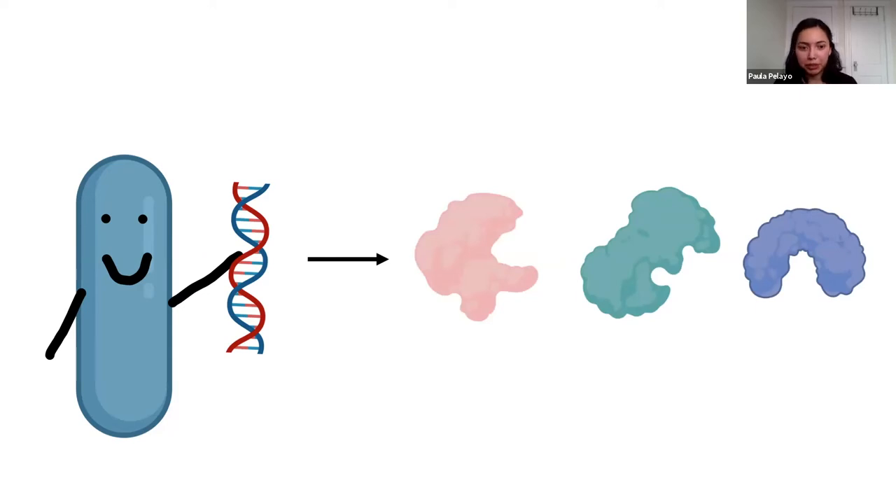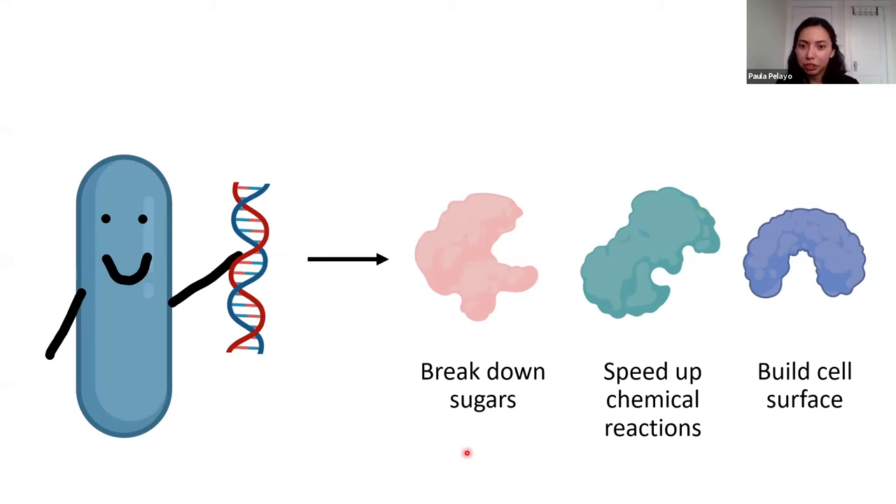As we learn about what these enzymes are doing, we can figure out that some are important for breaking down sugars, some speed up chemical reactions, and others can build cell surfaces. The bacteria found in yogurt are there because we like those types of sugars they're breaking down and producing. Enzymes that speed up reactions can be used in industry to produce biofuels, or in laundry detergent to break down fats and remove stains. Enzymes that help build bacterial cell surfaces are really helpful for understanding antibiotic resistance — bacteria that are more antibiotic resistant have enzymes that build stronger cell wall surfaces that prevent antibiotics from destroying them. The more we learn about these enzymes, we can use them, but we also figure out what enzymes are doing that help bacteria and harm us.